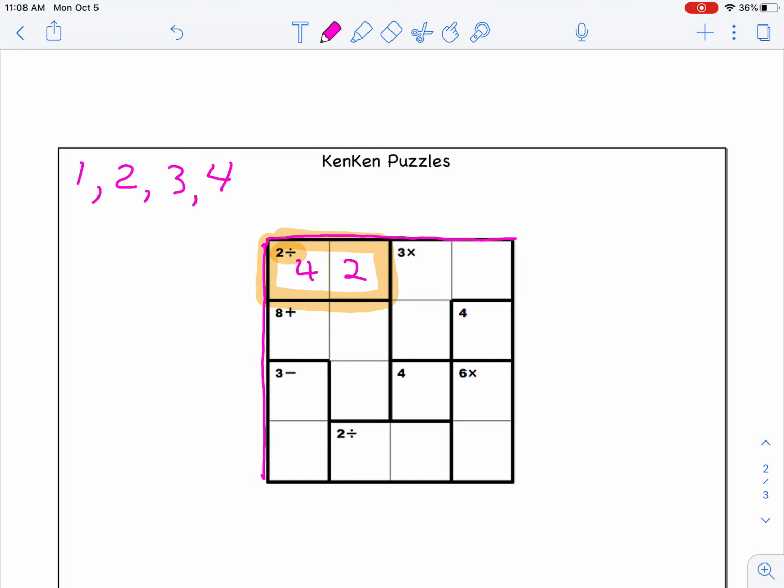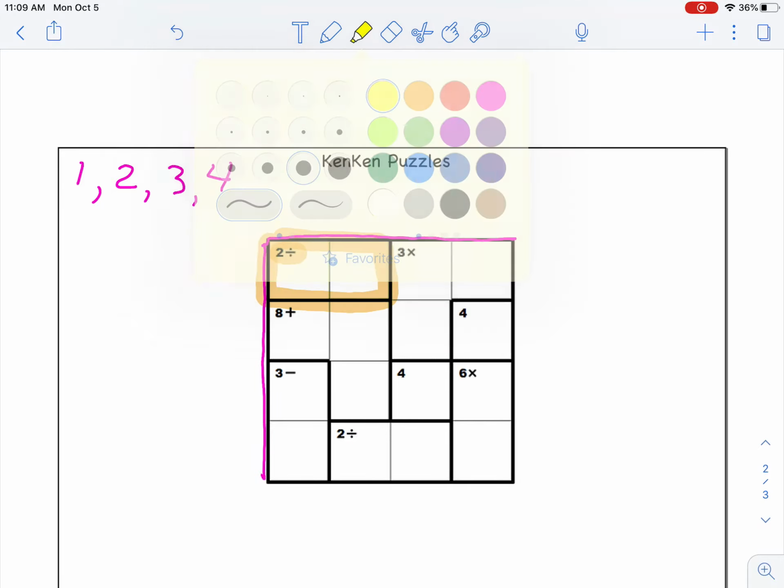But also, it doesn't matter about the order. In other words, I have to always divide, like 4 divided by 2, but I could actually put the numbers in the other direction, 2 divided by 4. We're always taking the larger number first, or dividing those numbers in some way, those two numbers being divided would lead to an answer of 2. Okay, that's probably not the best place to start this puzzle. So I'm going to go to a different, simpler place.